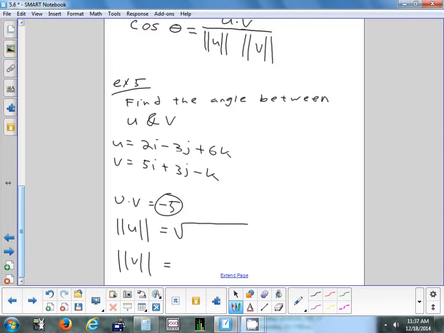All right, so length of u: square each component, add them up, take the square root. How about Max? What's going to be my first number? 2, and what do you do with it? You have to do something with it before you add it to something. Square it. Okay, so 2 squared. Next part is negative 3 squared. Ashley? 9. And Zach, my last number? 36. Good.